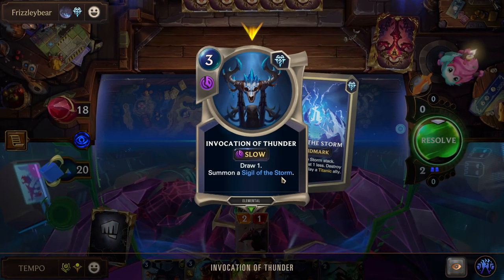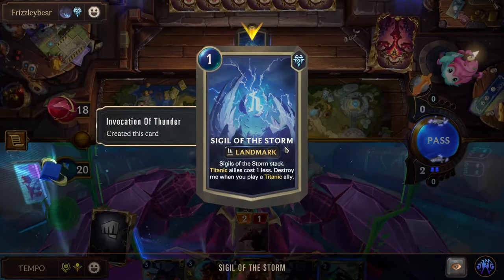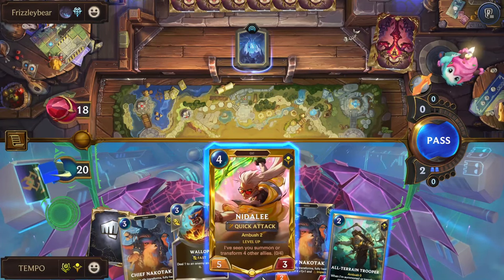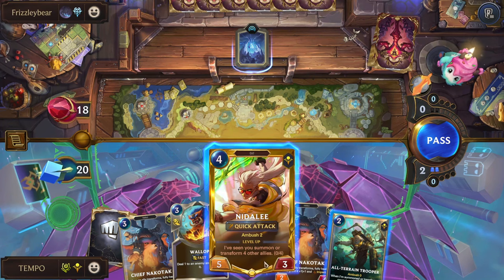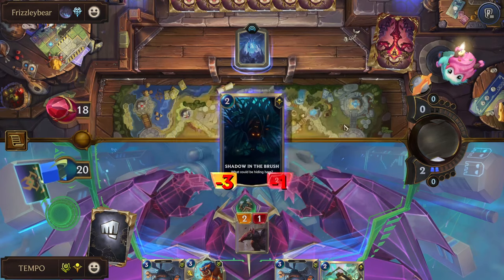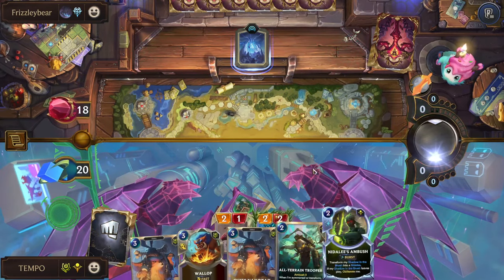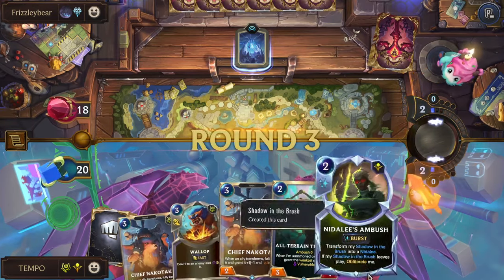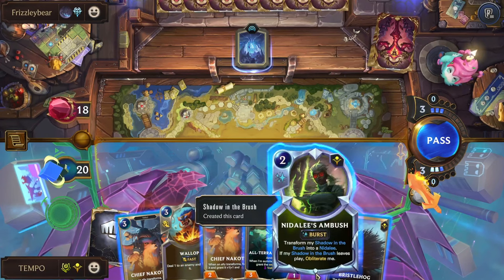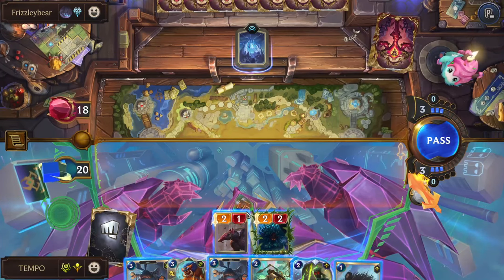Invocation of Thunder. Draw one, summon a sigil. Okay. Just a little sigil makes one of their bigger dudes one mana cheaper. That is no problem. I'm kind of down to play out Nidalee as a bush. So we're going to spend two mana to put her into bush form. Then we can spend two mana next turn to just summon her out as Nidalee, which is super sick. Alternatively, something else we can do is set up Nakotok and then do Nidalee later. That should be fine since she doesn't die to Avalanche right now.